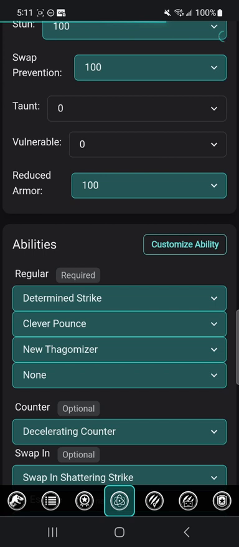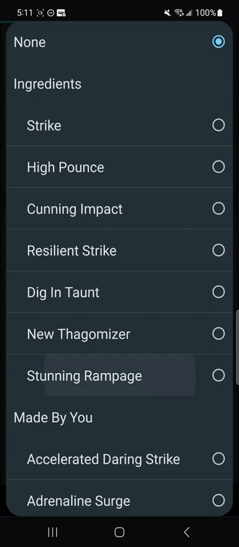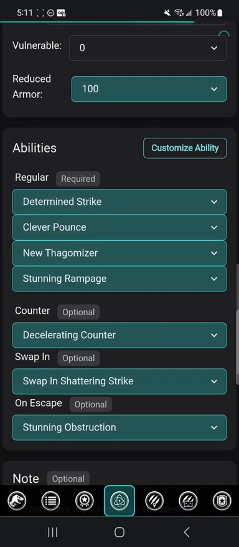Now, this ability no longer... What do I have? Determined Strike, Clever Pounce, and New Thagomizer. So this would have to be Stunning Rampage, of course. Do I need to change anything? Stunning Obstruction, swap in Shattering Strike.